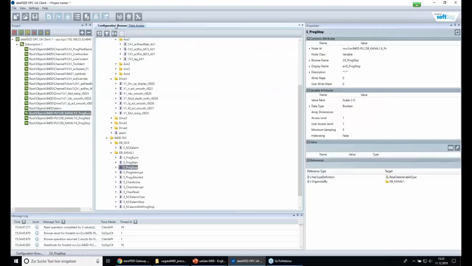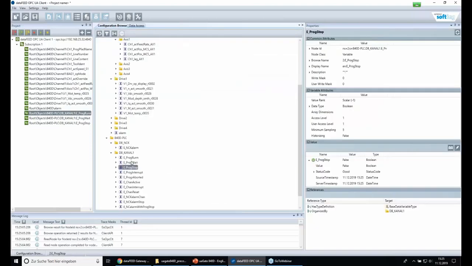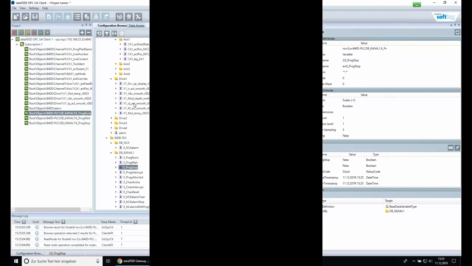So these are all the data which I can get out of the SINUMERIK with the pre-configured files. So if you need more, as I said, you can do that, that's fine, but you need additional tools for it, the dataFEED Exporter and the NCK Selector from Siemens.